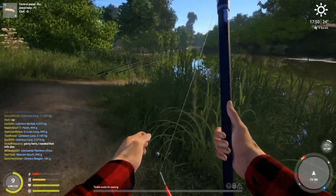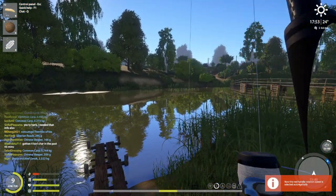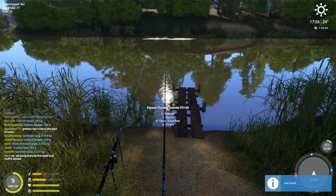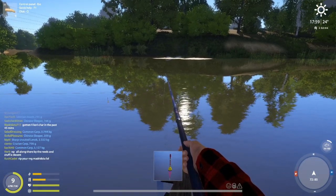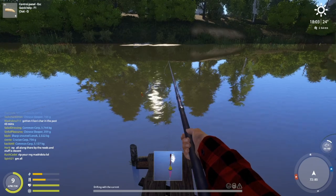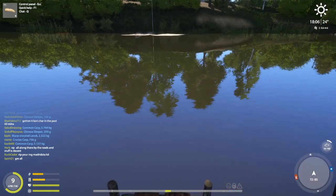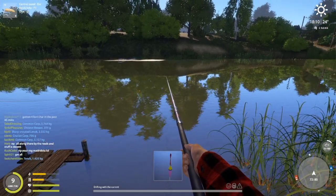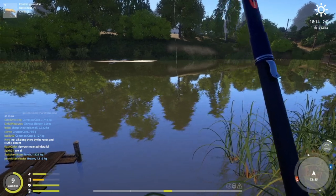Oh, goodness. I was about to give up on it, and then had another fish. Nibble it. Yeah, we are on the bleak right now. I don't know if it's better down here or better up at the top. Or better further down off the shore. We were getting a mixture of dace up here, but let's start like here. That's a nice one.